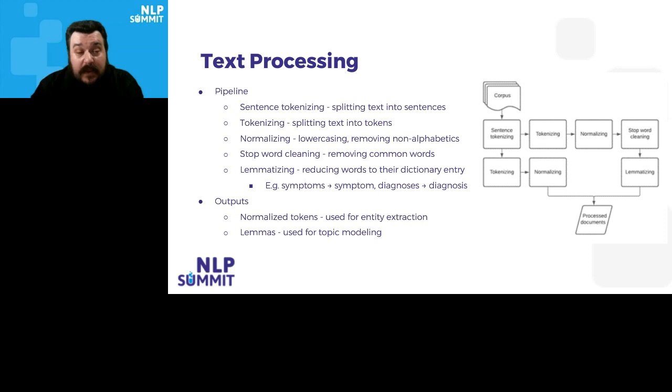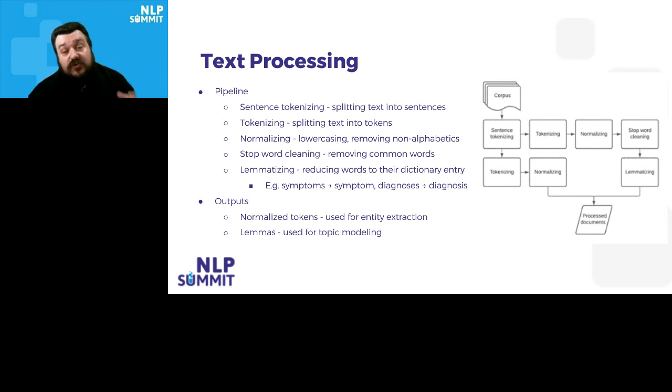Then from there, I tokenize. Now, the reason why we see two different tokenizing steps is that at this point, I have two outputs for my text. One of the outputs is going to be used in topic modeling, and one is going to be used in the entity extraction. I don't want to do as much processing on the entity extraction as I do on the topic modeling. So the reduced pipeline here, this is the named entity extraction view of the data. This is how I'm going to be finding the entities.